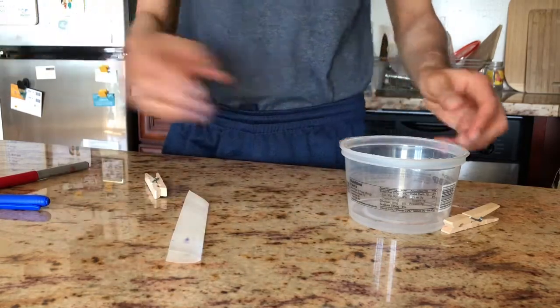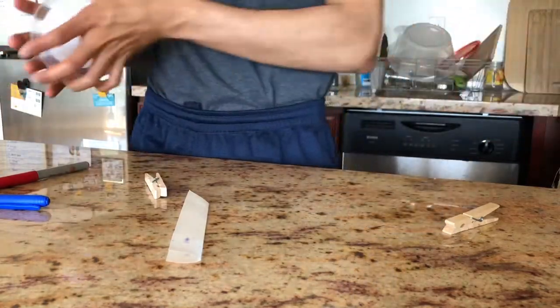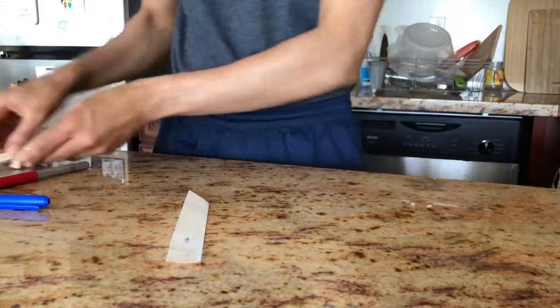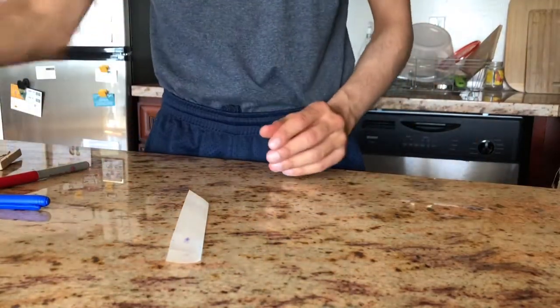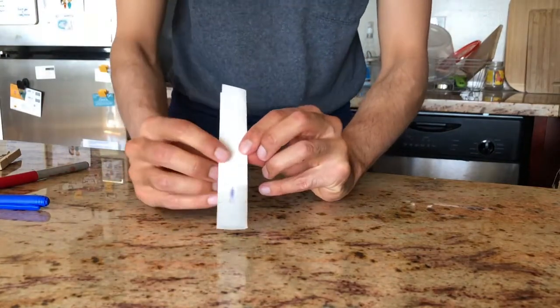So let's put this one aside. And let's put this aside as well. That's the solvent, that's the isopropyl alcohol. So we're gonna leave this on the side. Let's focus on this strip here.